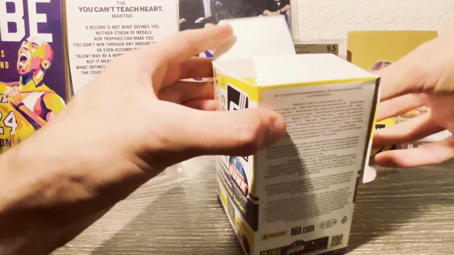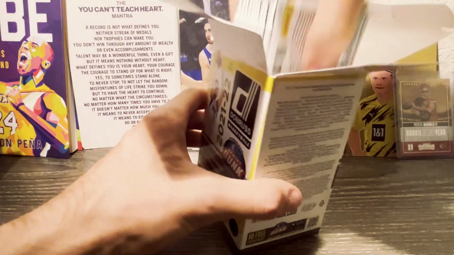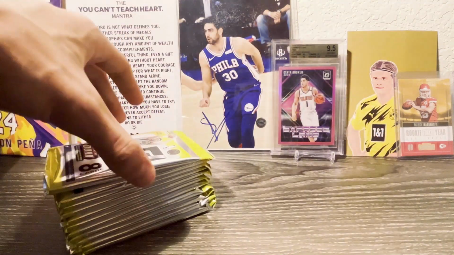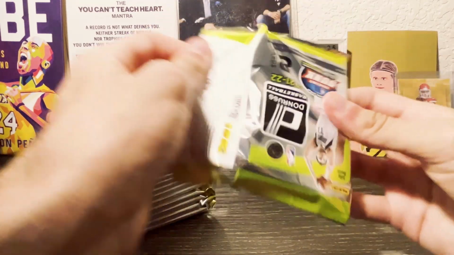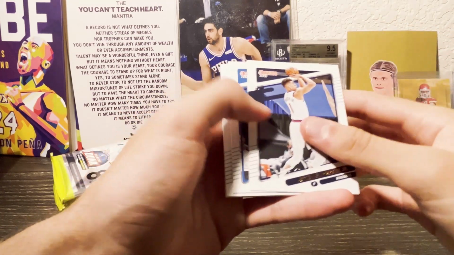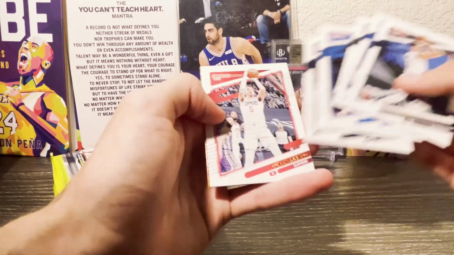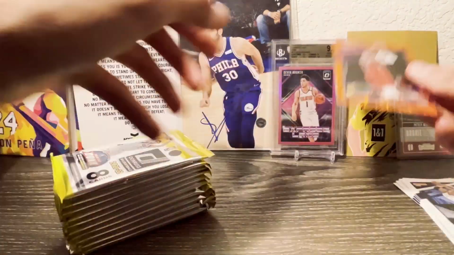So a nice, I believe this is the, which rookie class is this? This is the Cade and Mobley, I think. Cade and Mobley rookie class. So nice Cade Cunningham auto out of 15. I'll take it. But first off, we got MPJ, Porzingis, Vassell, Thibault, Allen, Beverly, Kennard, and then an orange laser of Russell Westbrook.